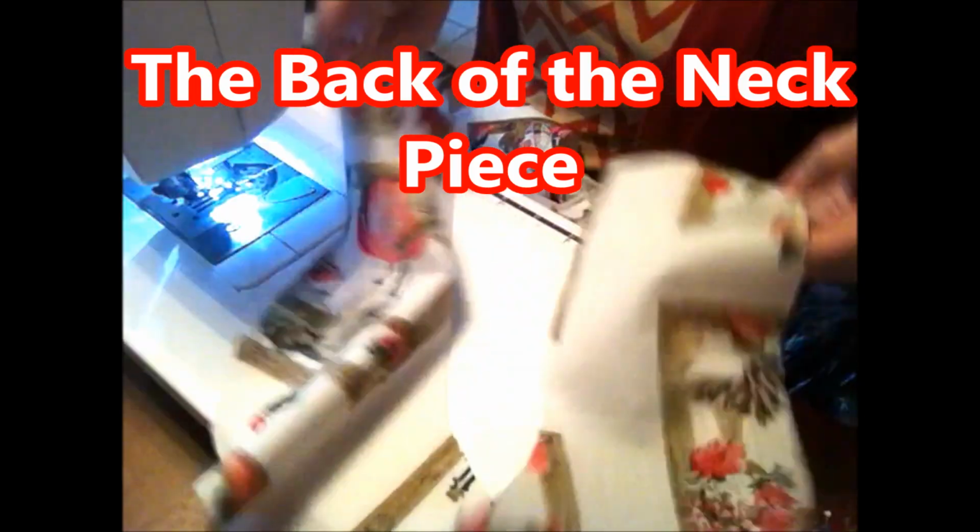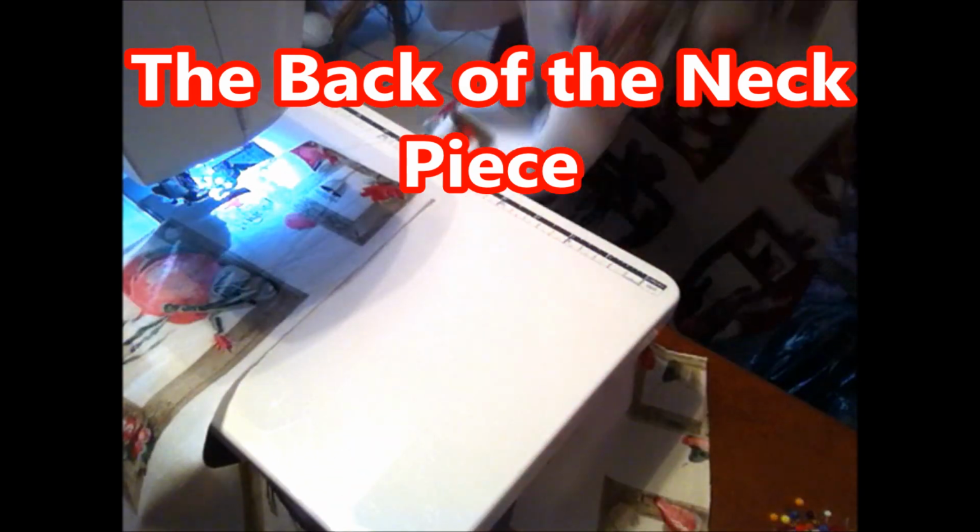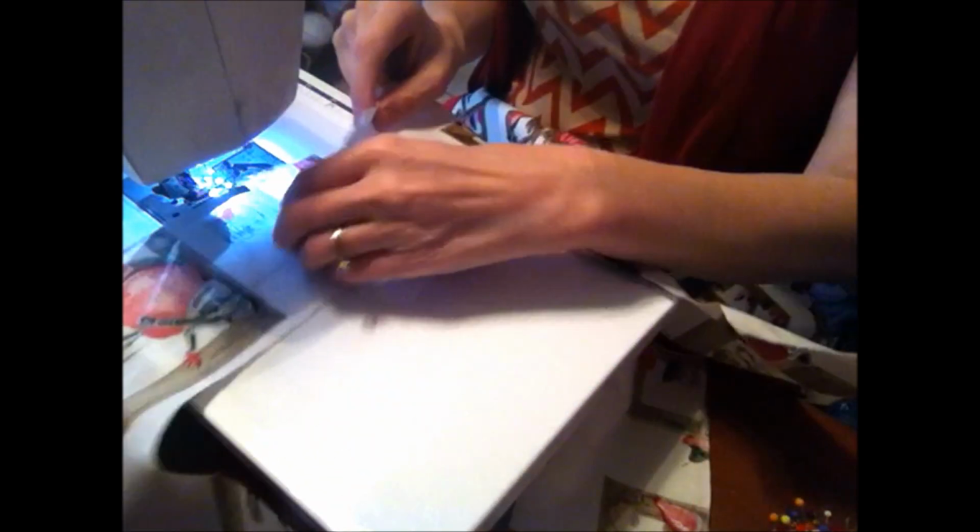Connecting the neck piece to the top part of the apron. We'll be doing the French seams. The French seam, you're going to put it together with the right sides of the fabric together, the sides that you look at. And you do a seam, and then you're going to trim it close to the seam, and we're going to flip it over and we'll do another seam. So that way the raw edges are enclosed within a seam, and it looks very nice on both sides. And since this is not reversible, I thought about doing reversibles, but since these are not reversible, we want the seams to look as nice as we can.